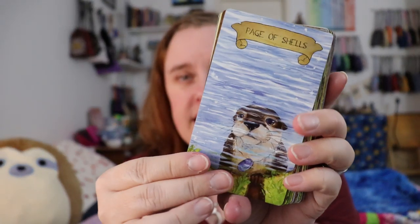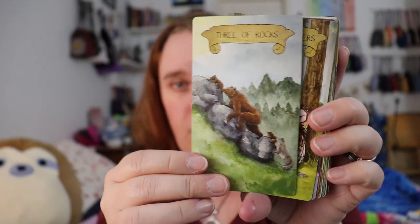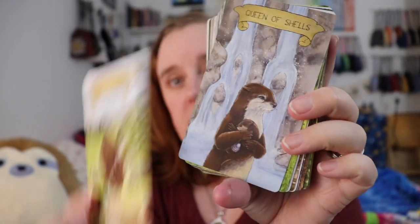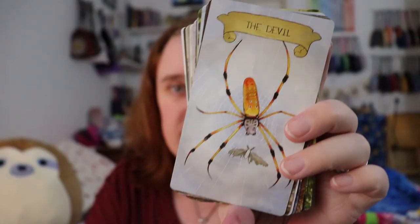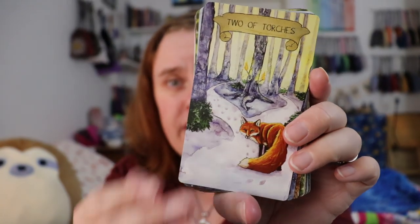I fell completely in love with this deck within the first couple of days. As I sat and worked with it, playing with the images and really taking my time, I developed an affection for the animals through the minor arcana — they started to feel like they took on a life of their own. I started to feel like I understood the storyline: the owls in the sword suit, the bears in the pentacles, the foxes in the wands, the otters in the cups. This deck required me to really take my time. I don't like spiders, but that card is the Devil, so it works.